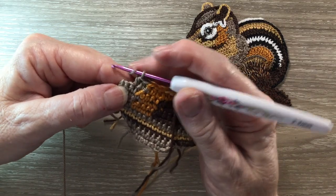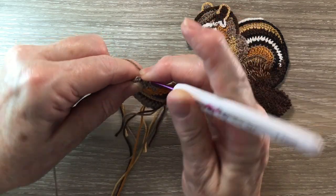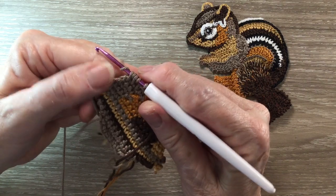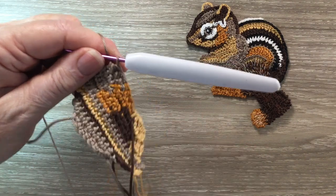So I put the yarn around the hook, hook into the next stitch and bring up a loop, yarn around the hook, hook into the last stitch and bring up a loop, and then yarn around the hook and take the hook with this yarn at the end through all the loops. And that's row 10 done.